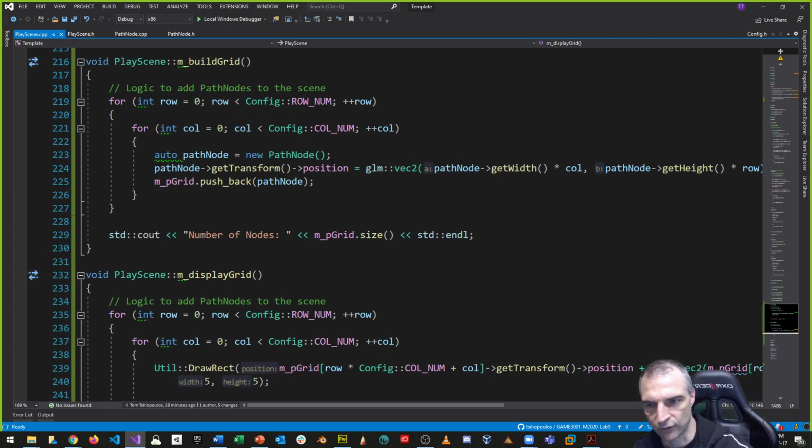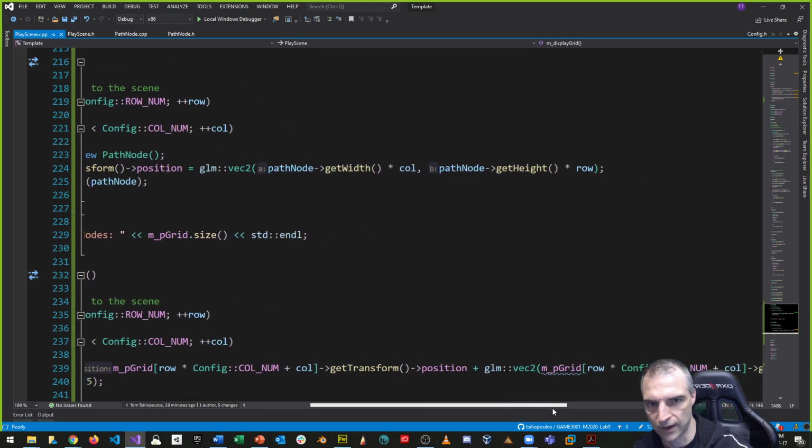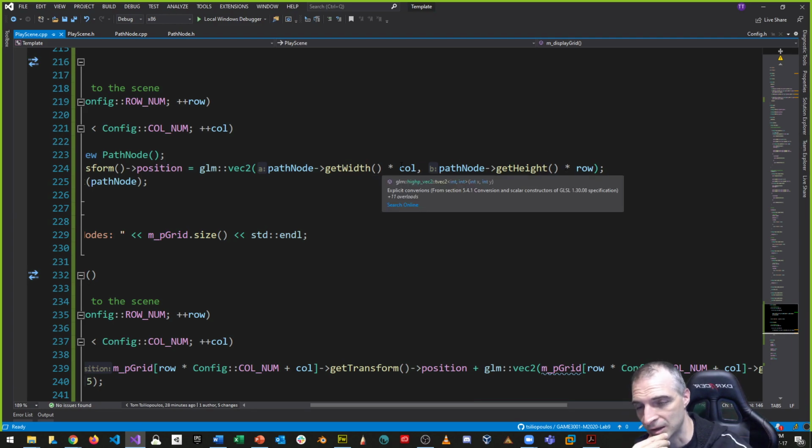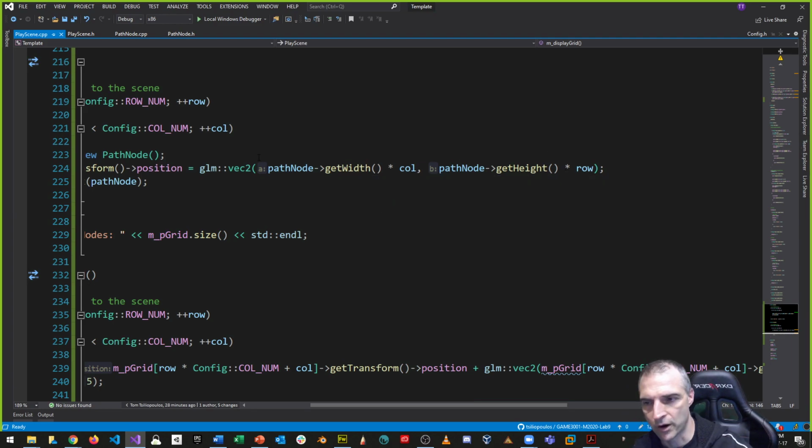But my physical transform position is wrong, because this is saying, get my width from my position and my height multiplied by the column. And this is where I want to move to the right, and I want to move down. My right and down is what I want to do here. That's why we're having issues, because this position is actually top left corner.